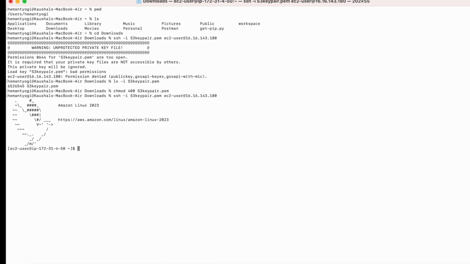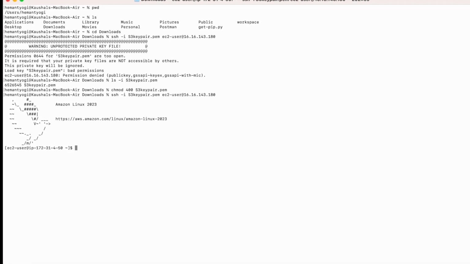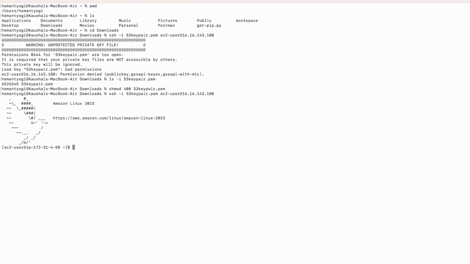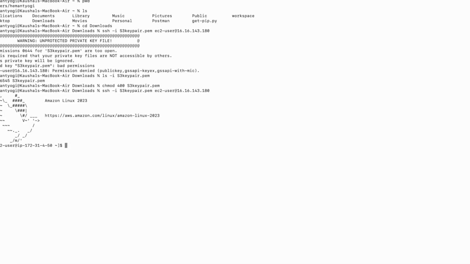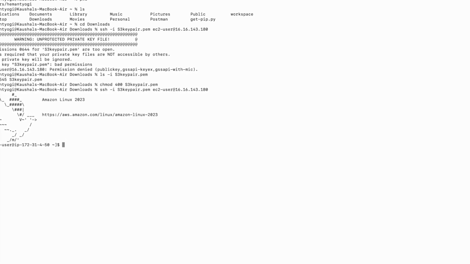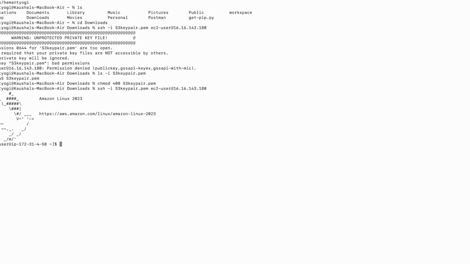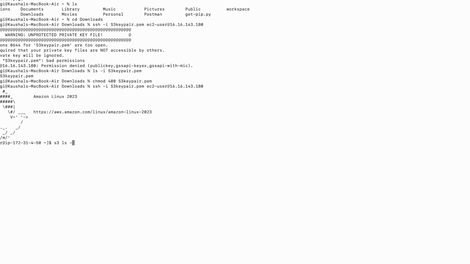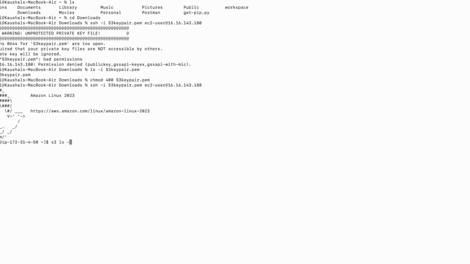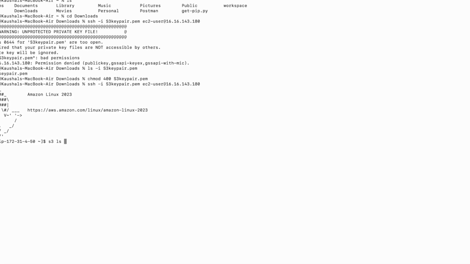Okay, we are inside the EC2. Good, so we are inside the EC2, and let's see what happens. Let's run aws s3 ls and the bucket name.